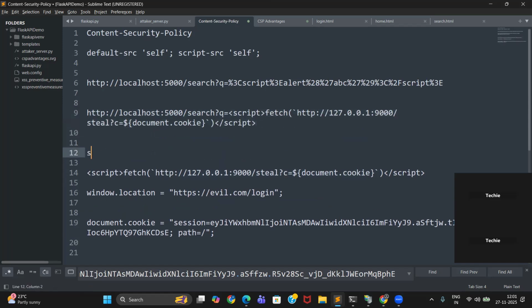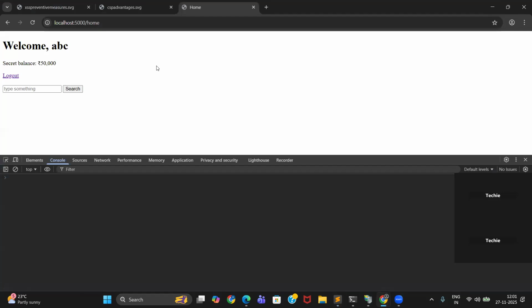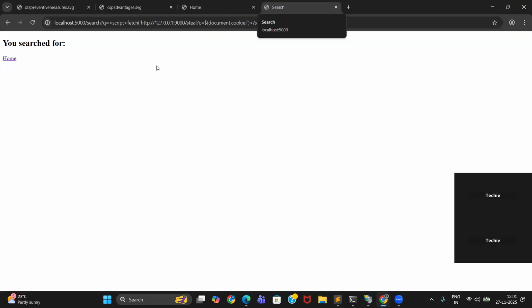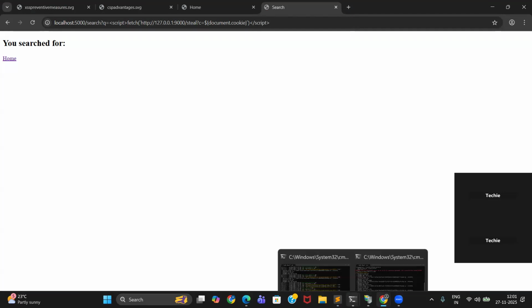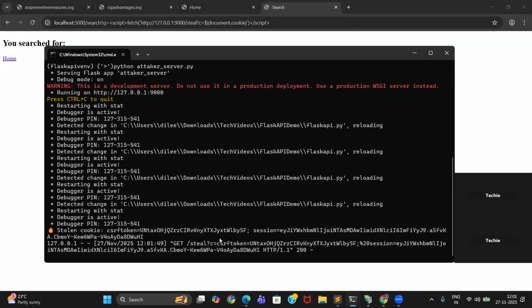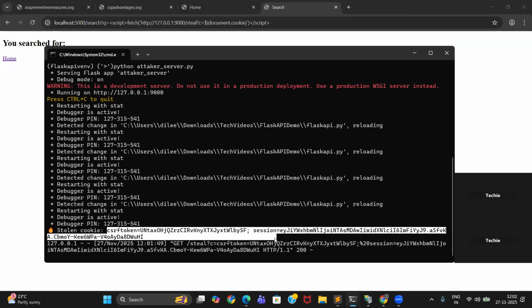He will do either SMS, email, or some phishing way, some social engineering, to the user. The user has already opened that page and the session is already present, right? So now I will open this page. Let's see. Now the user clicked that page and opened this one. Let's see that from the attacker window. See, in the attacker window, he got the token. This is how it will be compromised.